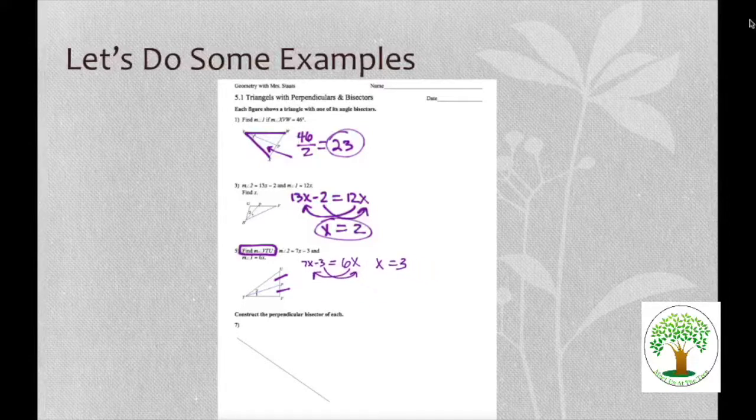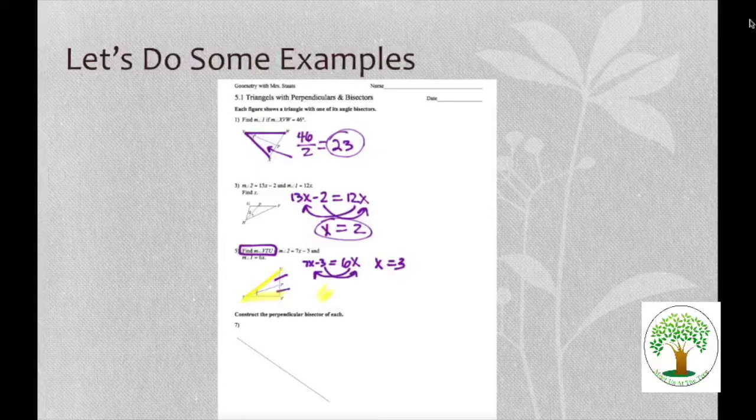Wait, so if you plug it back in, you just add them together then? What are we going to plug it into? We're going to plug it into the measure of angle 2 or the measure of angle 1? Doesn't matter. And we're finding VTU, the whole thing, right? We're just going to multiply it by 2 because it's half. So no matter where I plug it into, I'm going to get the same answer, correct? Correct. And then I'm going to double my answer. So do you want to plug it into the 7x minus 3 or the 6x? That's what I want to do too. I want to plug it into the 6x.